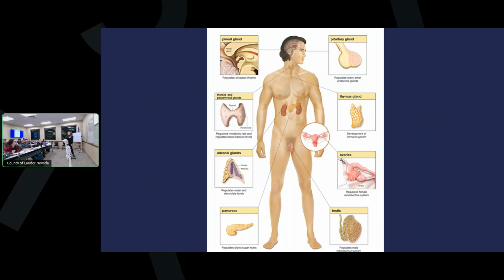So the thyroid regulates the metabolic rate and blood calcium levels. So in elderly patients, like elderly women, why is that? Well, what's the response of a non-working thyroid? You can have a couple different problems with your thyroid. You can have an overactive thyroid, and someone that has an overactive thyroid is usually really skinny, and their resting heart rate is usually a little bit higher.